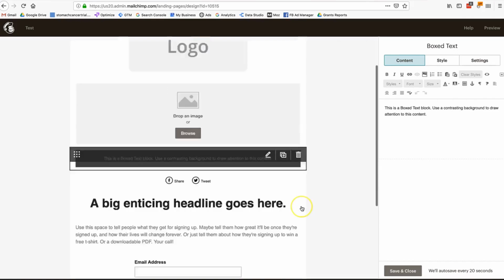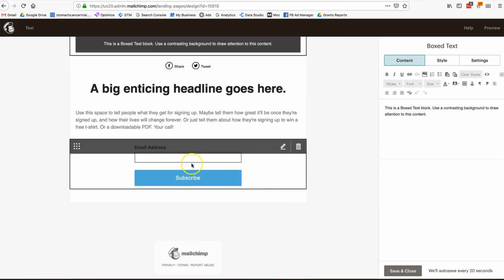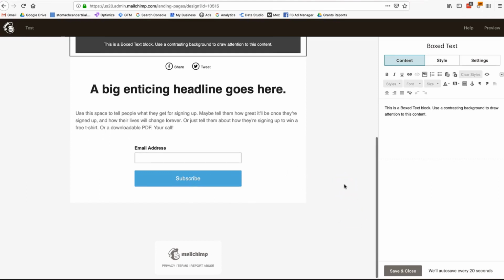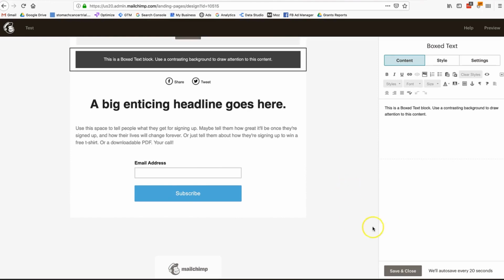And so anytime somebody goes to the landing page and fills out their email address and hits subscribe, it's going to be added to that audience list. And then I can turn around and send an email using one of Mailchimp's templates to that audience. So Mailchimp really does a great job of allowing you to grow your list within your own website via a landing page, a form submission, or a pop-up. So there are lots of different options available to us.